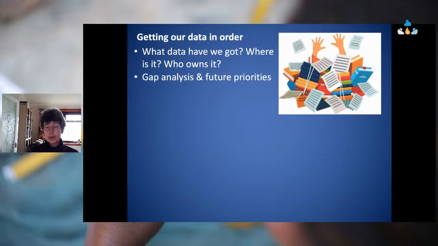And the starting point has really been trying to just understand what we've got and getting all the information into a timeline of survey events and clarifying what data has been generated by these survey events over the years. Obviously that's quite a challenge because there's been a lot of work happening over the last 15, 20 years or so, but also who holds that data and who has the ownership of it.